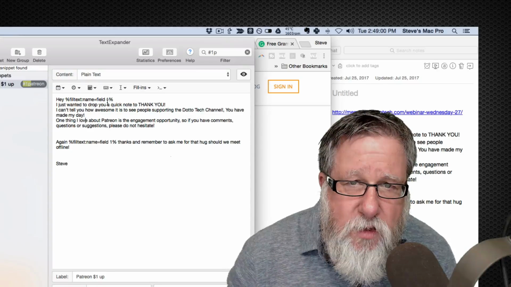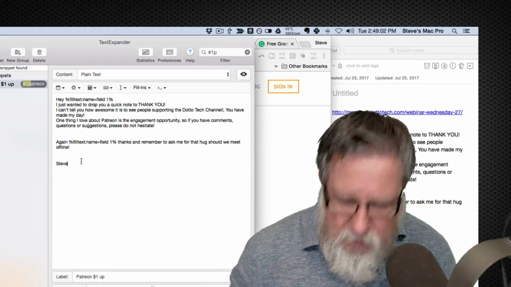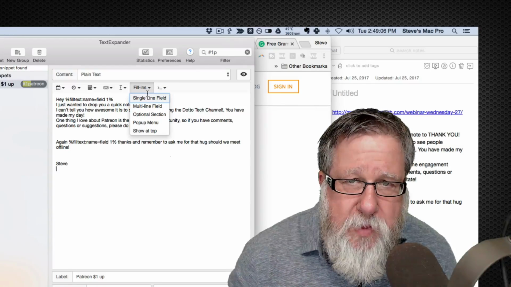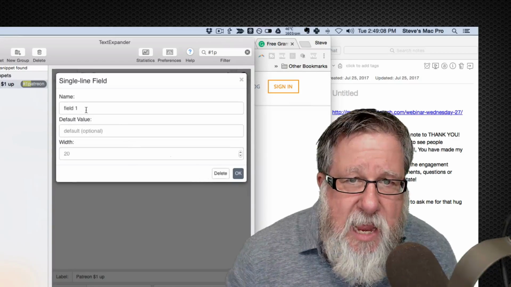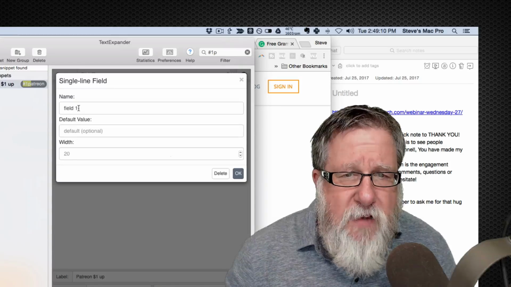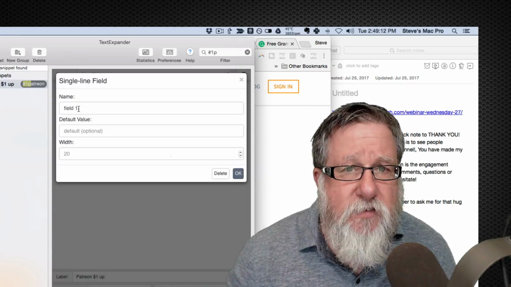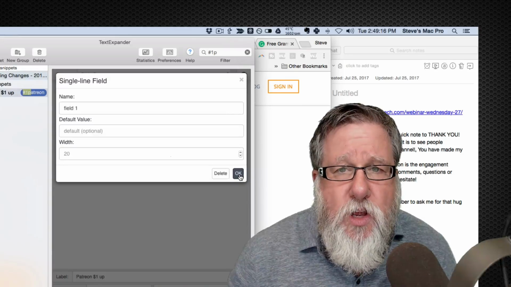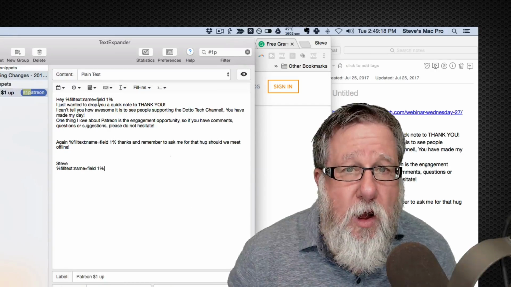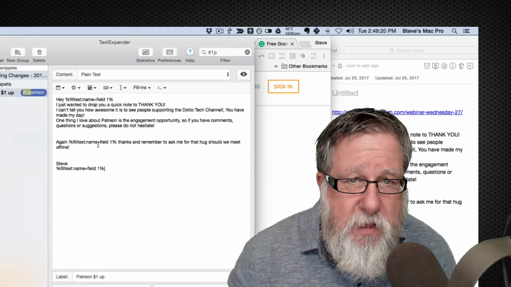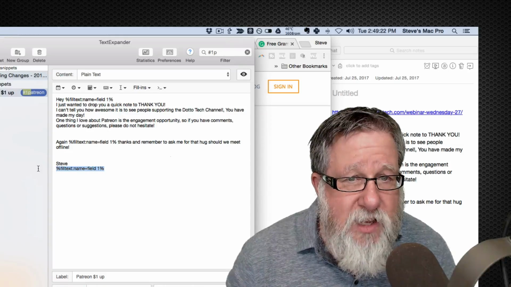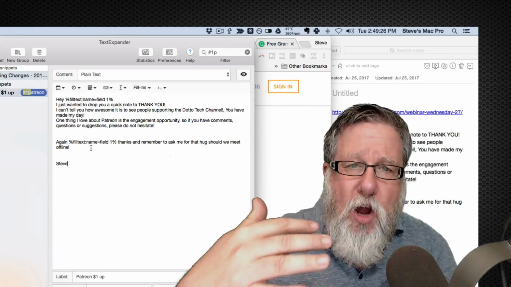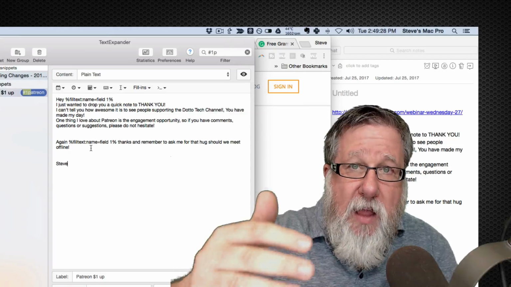Fill name field 1. See, I could put another one in. Let's put another one in the bottom and you'll see what it looks like when it goes in. When I put this in, it's a field. All of the times that I enter the same information in field 1, it's going to then replicate that information through all of the different instances. So there's where I repeat the person's name right there. If I was to leave this in, it would put the person's name at the very bottom as well. So that's how you can automatically add extra information.